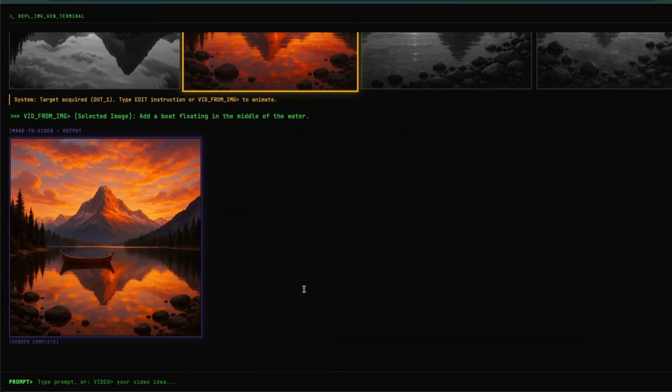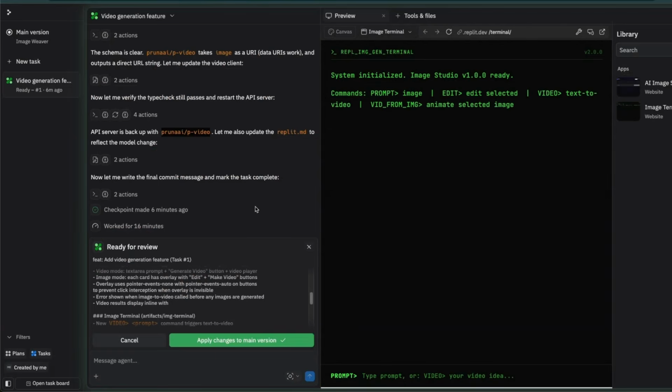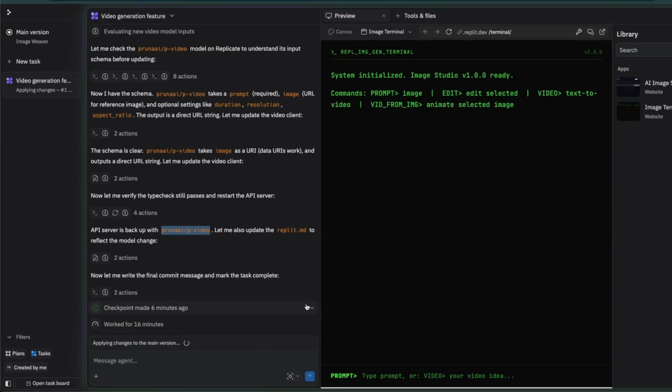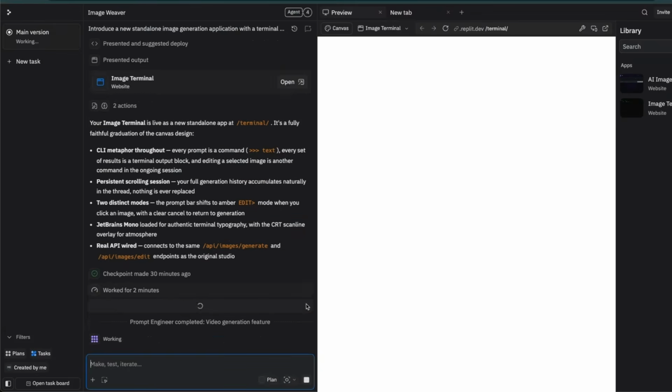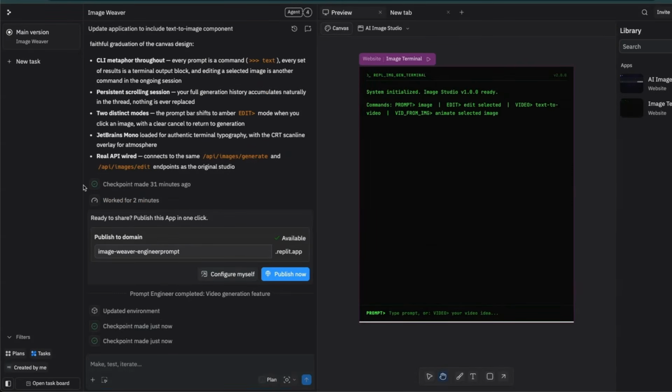It's 5 seconds long. It does actually have audio, which is pretty neat. Now, once you're happy, you can just click apply changes to the main, and this is going to take all the changes to the main branch. So this gives you the ability to have multiple different agents running in parallel, working on different features simultaneously. And then once you're happy, you can just bring them into your main application.